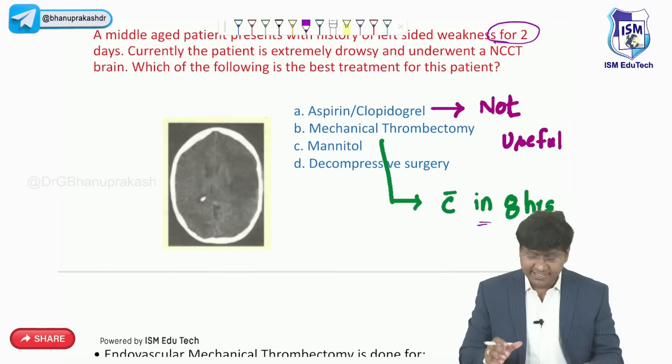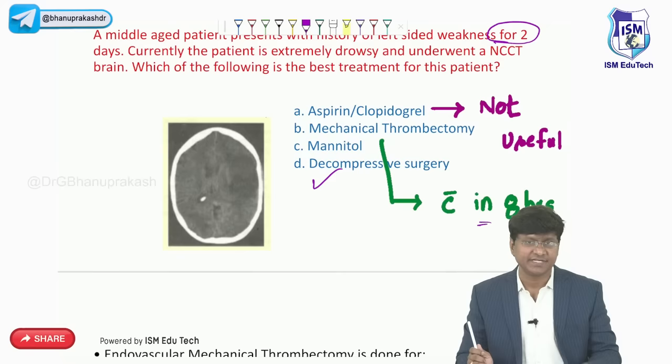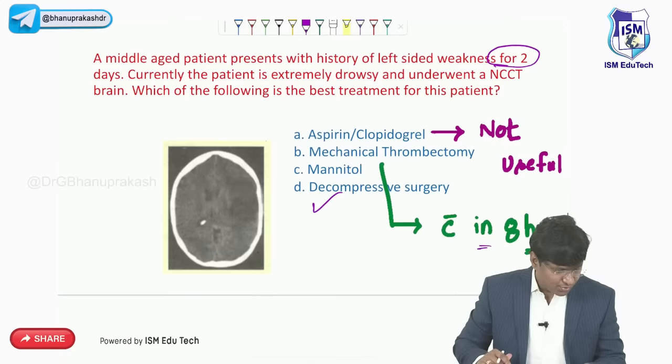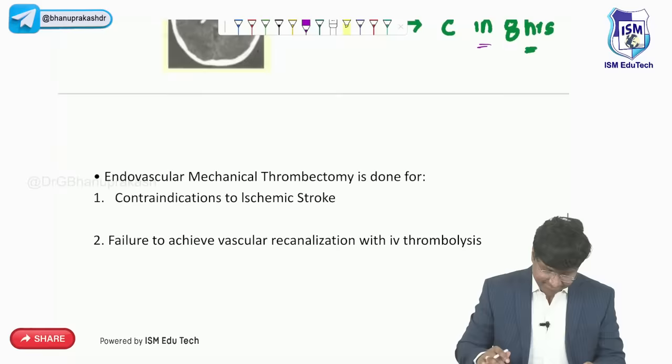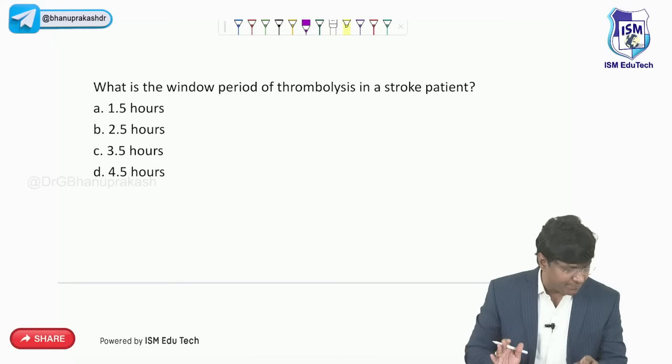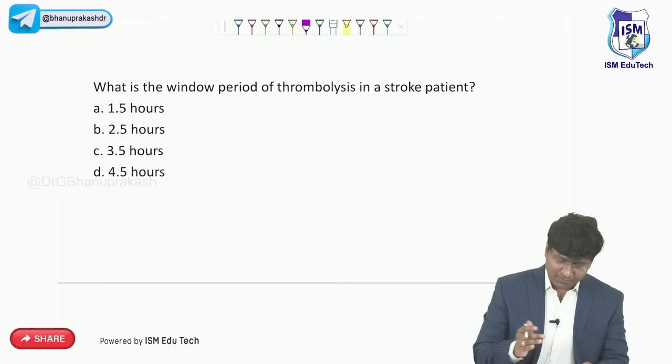And it's a large hypodense lesion with a midline shift. So, you have to do a decompressive craniotomy in this clinical scenario, okay? Next. I hope everyone is comfortable with the discussion. Yes? All of you, are you happy with the discussion which is going on? Is there any problem? Any correction to be done? Right. Then we'll move on to the next question.